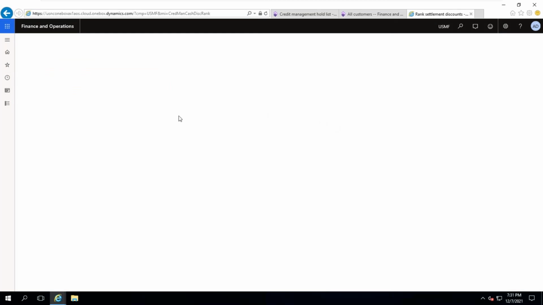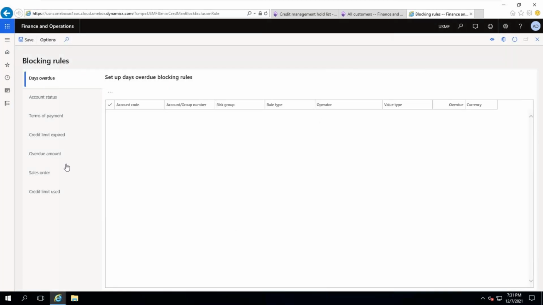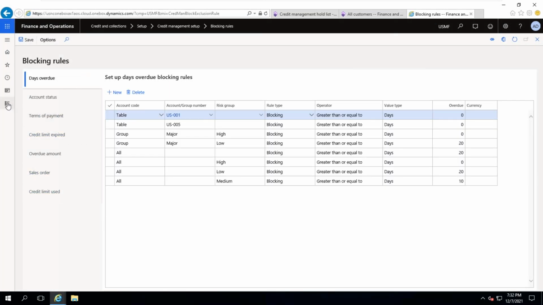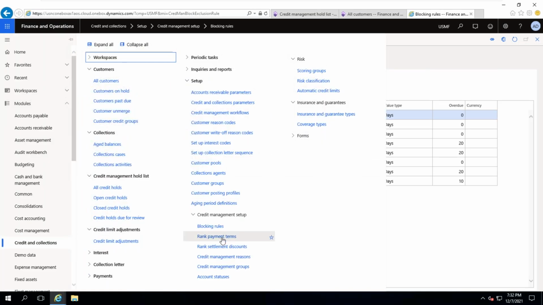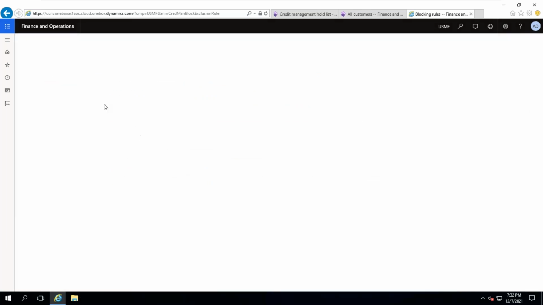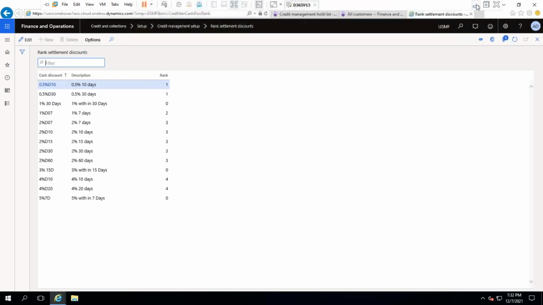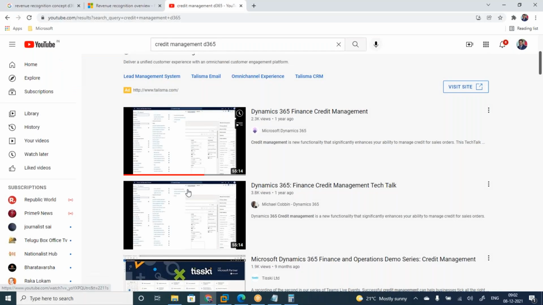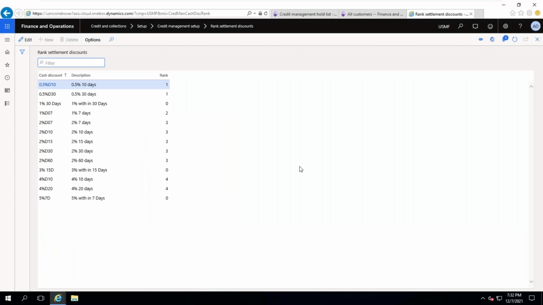So the 7 rules I am able to understand to some extent, but where these 2 rules are used, I don't know. Still I'm exploring. This was explained in the document, but not up to the mark. This is my personal opinion. You can go through this video recording session. You will understand all these things in detail.